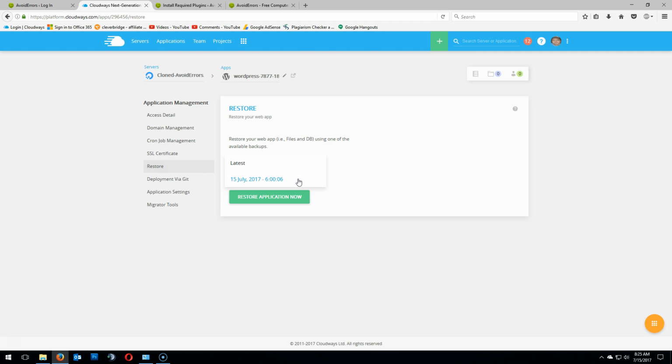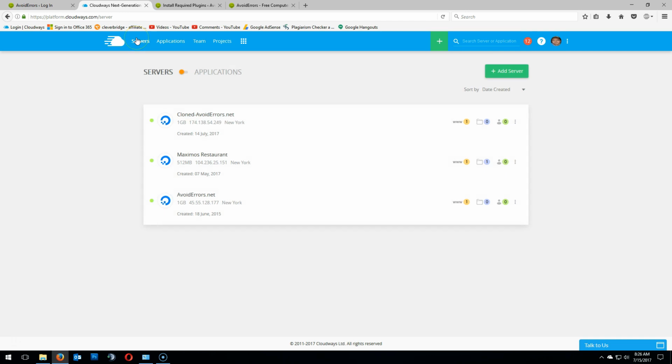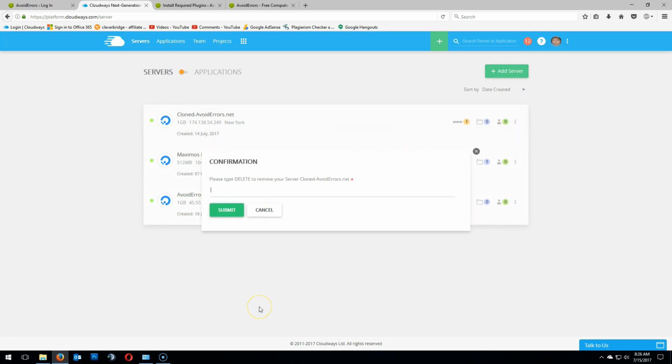the day before or the week before, without having to upload the application and then re-upload the SQL file and images and all that. No, it's just an image. You click that and then your site will be up and running within minutes in case it gets corrupted. And also, once you're done with the test clone server, just delete it, submit, and done. All you pay is a few cents per hour, and you can test out themes, advertisement placement, and a lot of things, plugins, etc.